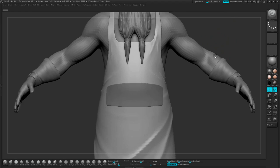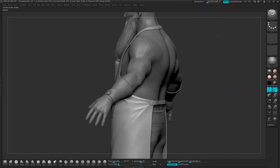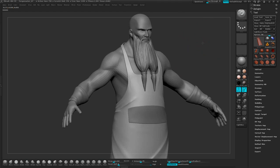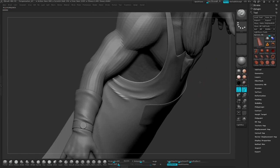In this chapter I'm going to create a few of the accessories that I'd like to add onto this character. These might class as small details, but add character to the character. So we're going to add a few tools and a few implements, and I'm going to show you how we can actually go through creating those. We might use Max for a few of them, and we'll get them imported into ZBrush and see what we can come up with.